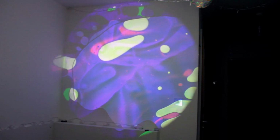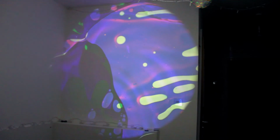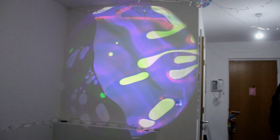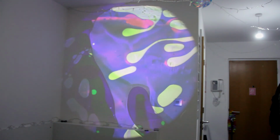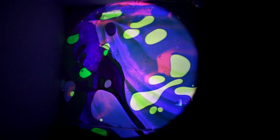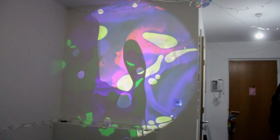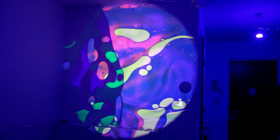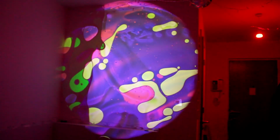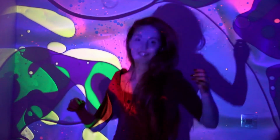I also wanted to show you what its function was like with lights on, and you can see even with like two bright lights on, it's still really colourful and bright. I'll show you it with them off. Obviously a lot more pronounced, but I'm really quite impressed with how well it functions with lights on. You know, if you've got different colours, it kind of enhances it really. I think it's pretty wonderful. But yeah, off or on, I think it's wonderful.